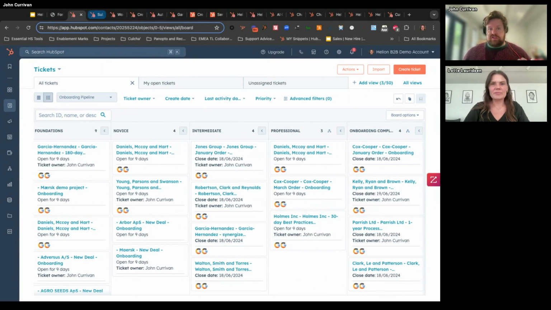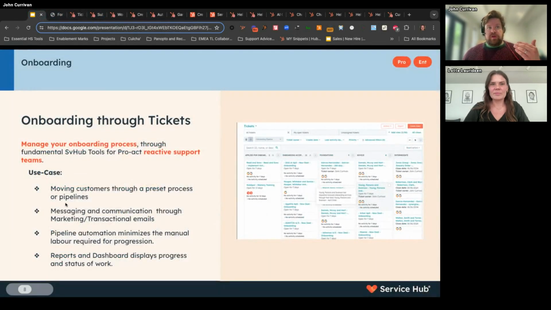And we can use those tickets to communicate. Like I said, we can have standardized marketing or transactional emails saying, hey, you've reached level 2, click this link, and we can check who's reached it, who's interested, who's downloaded the certs we've connected, and all of that good stuff as well.